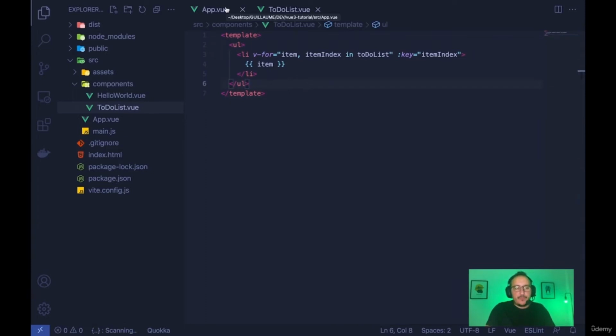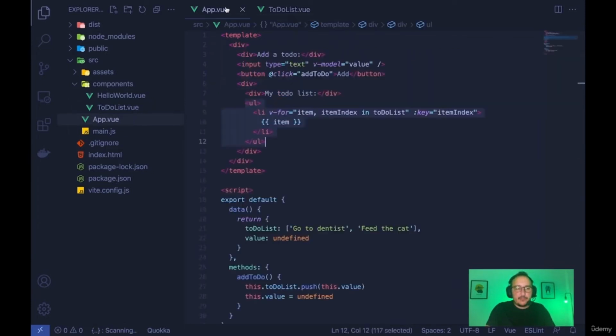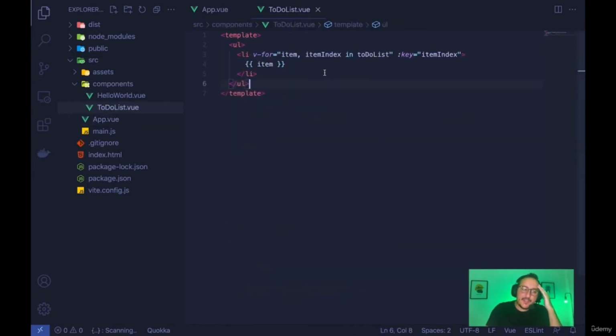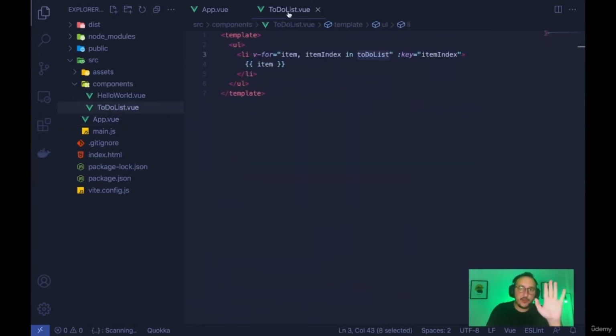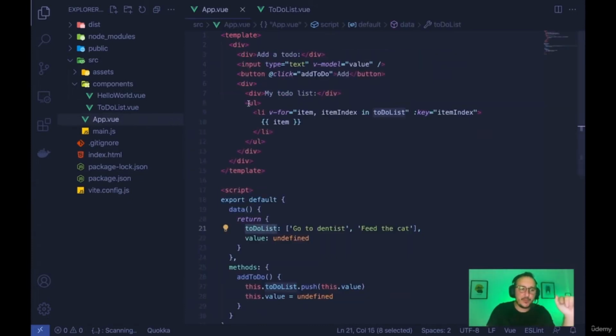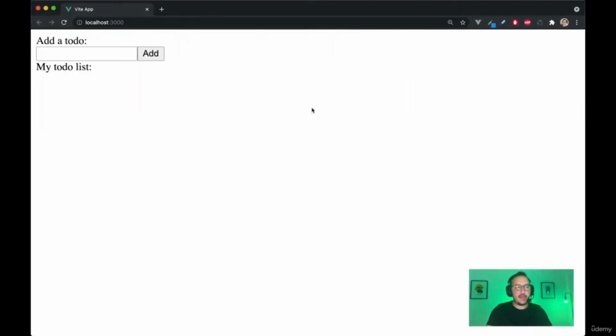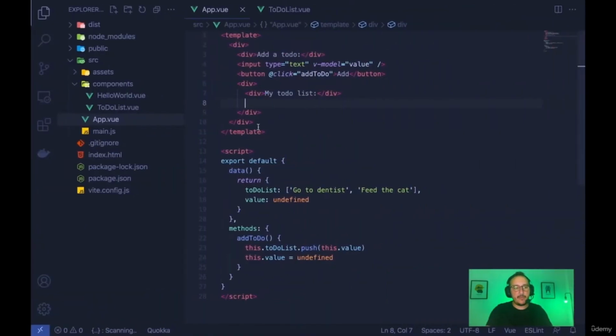So the thing is, remember, to-do list in here doesn't exist in here. And what we will need to do is to give from app to to-do list our to-do list array. All right? So we are going to do this just after. But first, to display our to-do list, I'm going to remove this, get back. All right? I don't have my to-do list anymore.